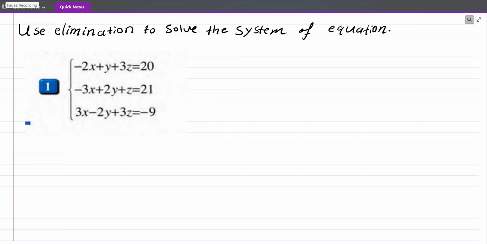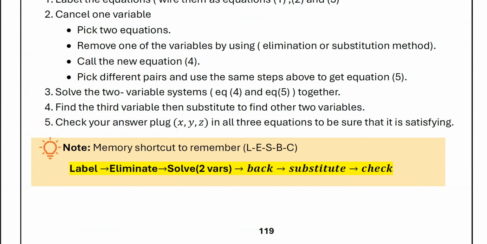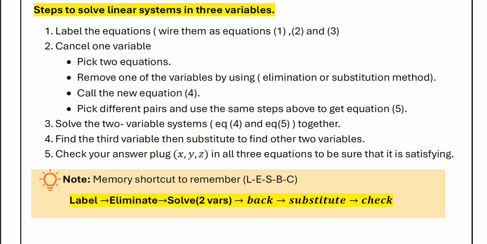In this video, I'm going to explain how to solve linear system of three variables. Dear students, in order to solve these type of questions, we need to know the steps, and I'm going to show you right now the steps. So, first step to solve this question is what? To label all three equations.